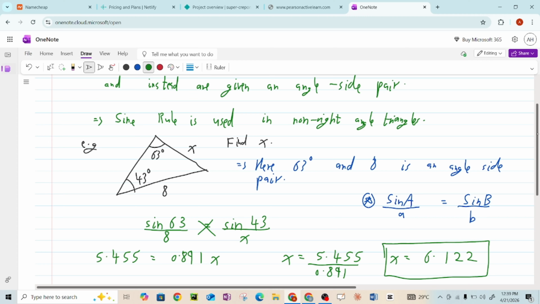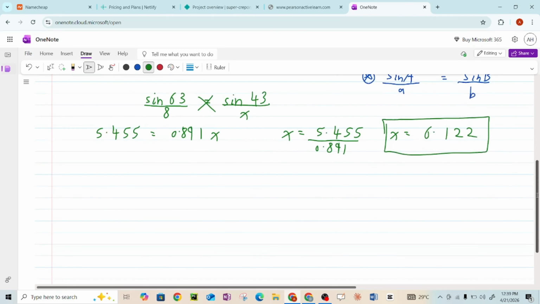So to recap, look, we cannot use Pythagoras here because it's not a right angle triangle. We cannot use trigonometric ratios because again it's not a right angle triangle. Then we use sine rule, which says that sine A, any angle divided by the side that it's facing, is equal to another angle in that same triangle divided by the side that it is facing. But to use this, we need to have one angle side pair in the question, and in this case, our angle side pair was 63 and 8. Okay, so we'll do one more question.